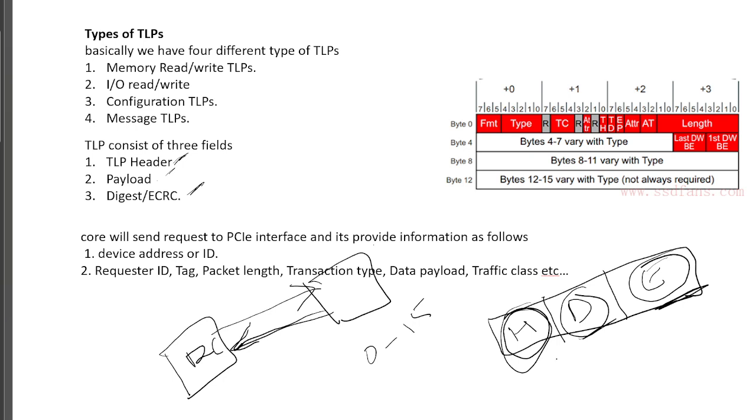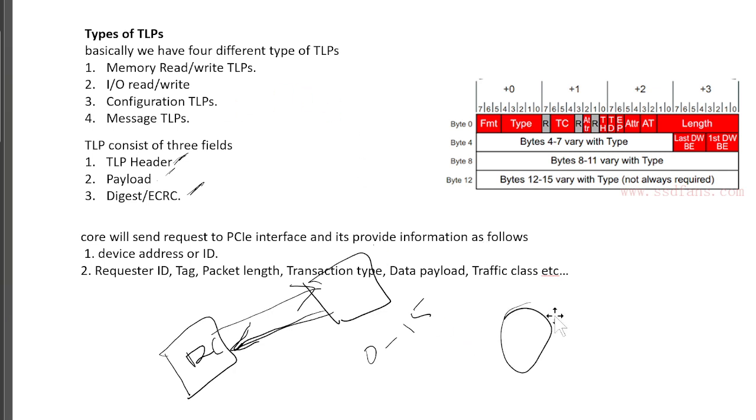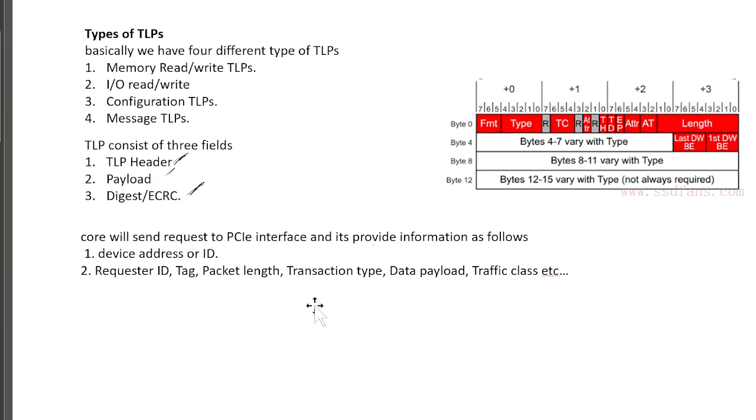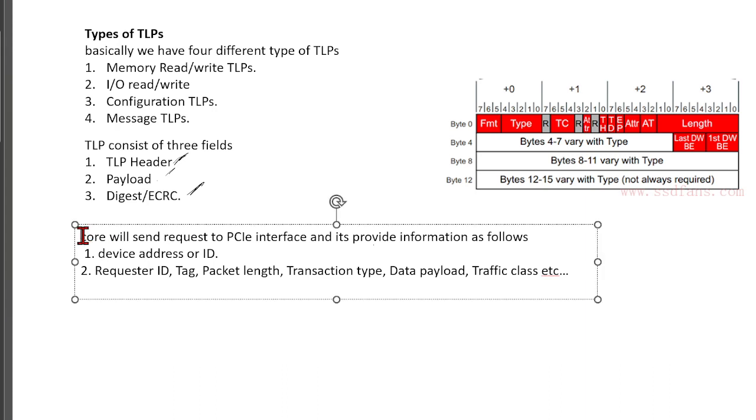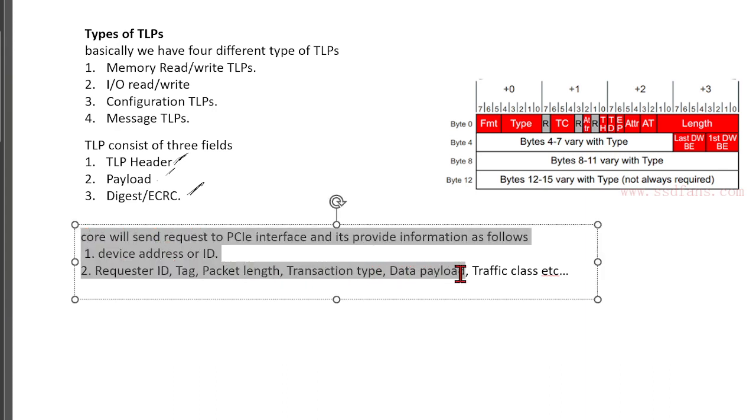In the header it will mention everything, like what type of data you want, how much data you want, what length you want, which tag you are getting data for. Everything it will mention in the header. Based on requirements, we'll see what type of TLPs it will generate in the transaction layer. We'll go through one example so you will understand very easily. From the top layers, you will see the device ID, address, ID type or requester ID, tag, packet length, how much length, what type of packet, data payload, traffic. All this information will come from the device core A.